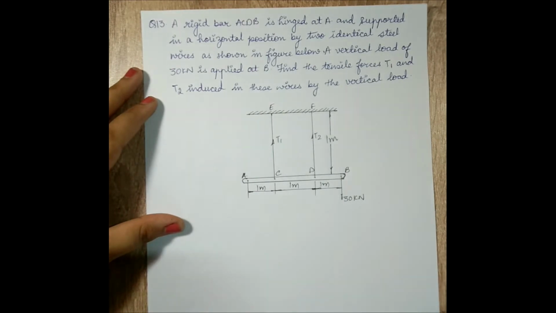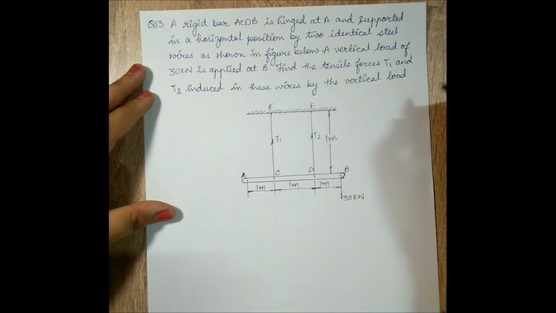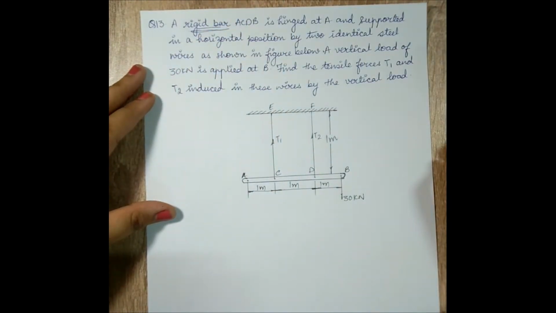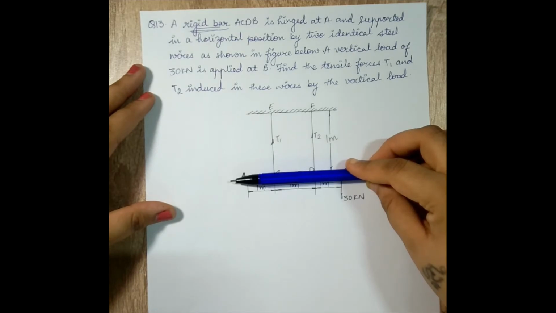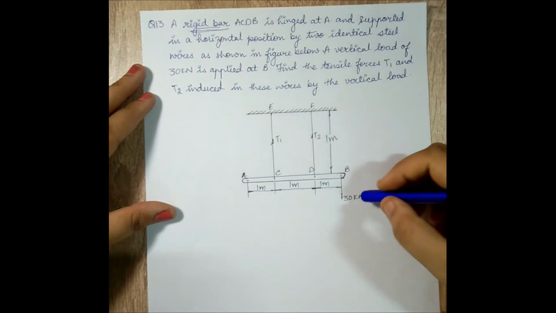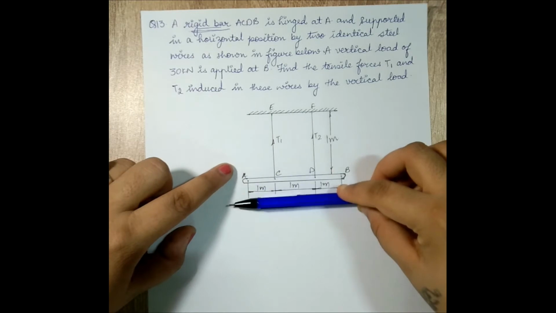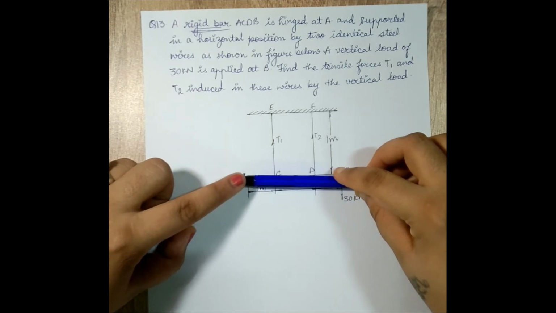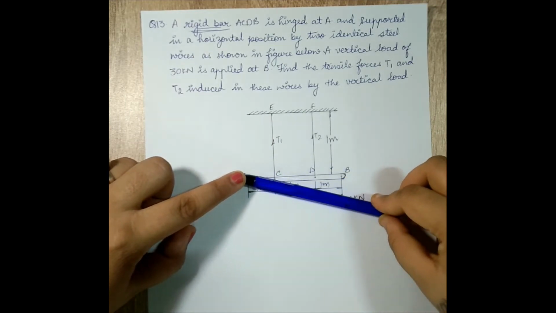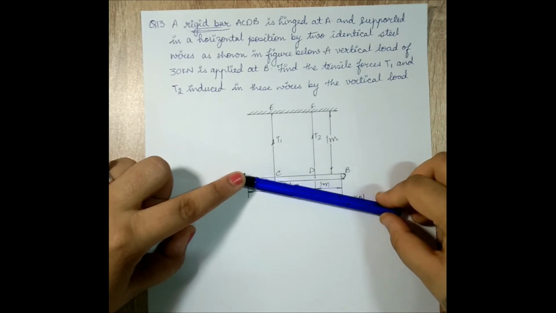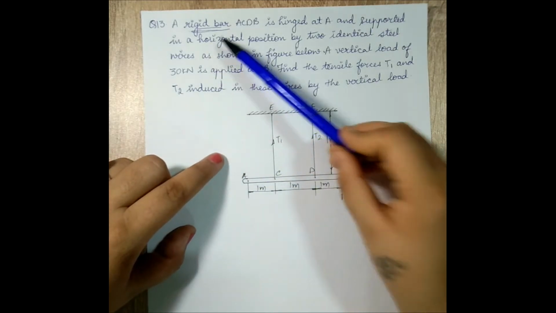At end A it is hinged. Here the rigid bar is one word which we need to focus on. The rigid bar means a bar which will remain straight. When you do not apply any load, the bar will remain perfectly horizontal, and when you apply a load like this of 30 kilonewton, A is hinged, so A cannot be displaced down, so A will remain fixed over here and this point B will deflect down, but this deflection will be a linear deflection from A to B end because the bar is rigid.